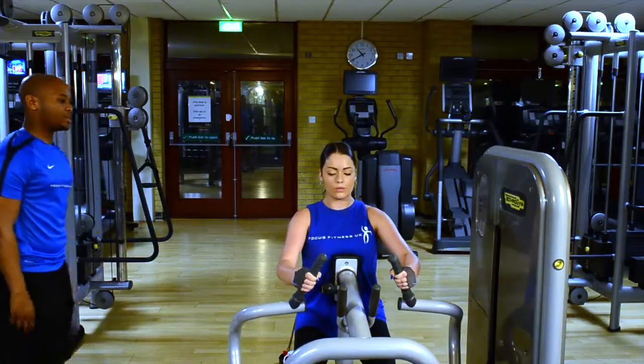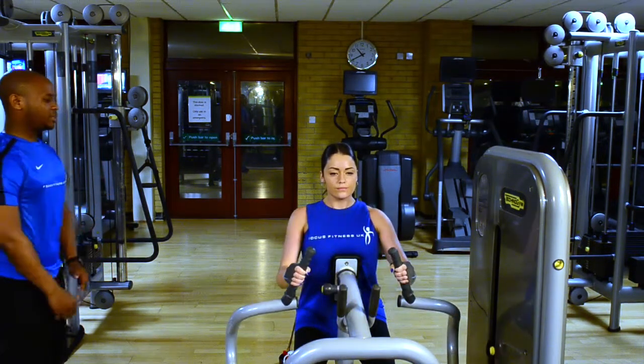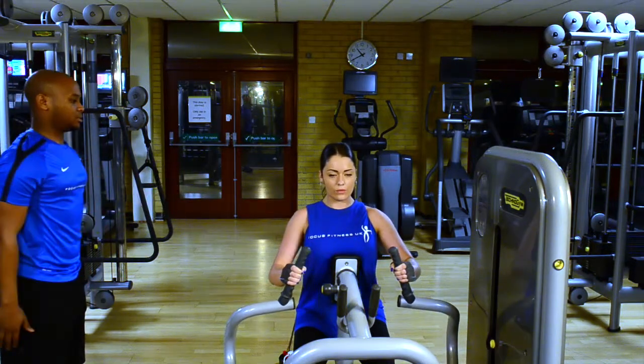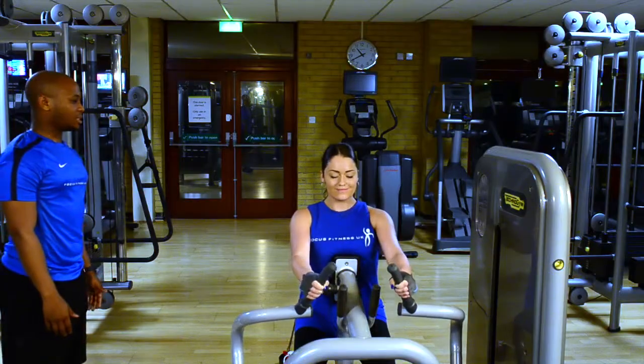Give me two more reps. Really retracting the scapula, bringing the blades close together for me. That's it. And bring your arms forward. And relax. Well done, well done. That's good, well done.